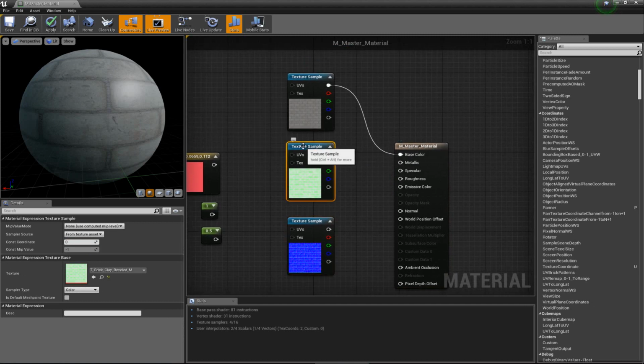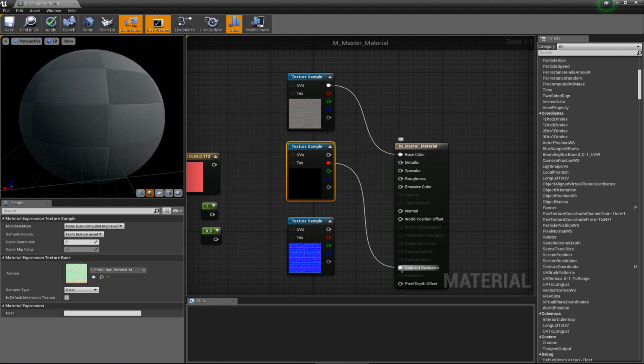So since this thing is the M, or the mixed texture, what we can do here is, like we just said, use the individual channels to put in different data. In this case, the R channel is for ambient occlusion. So if I click and drag down, this thing will plug in here.